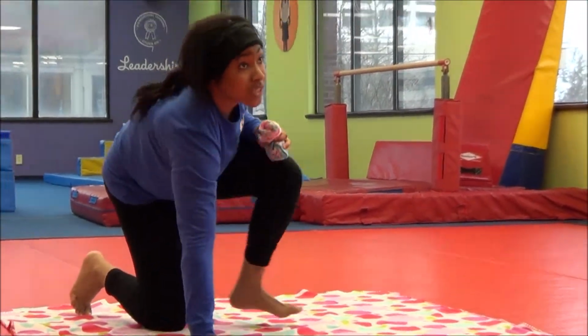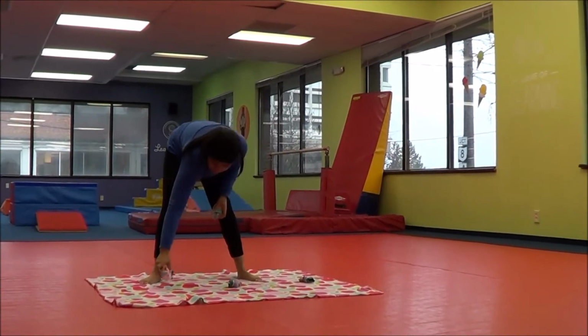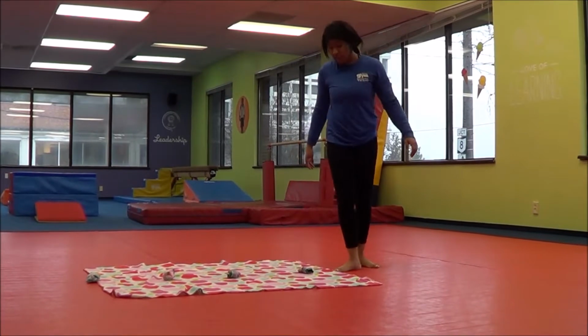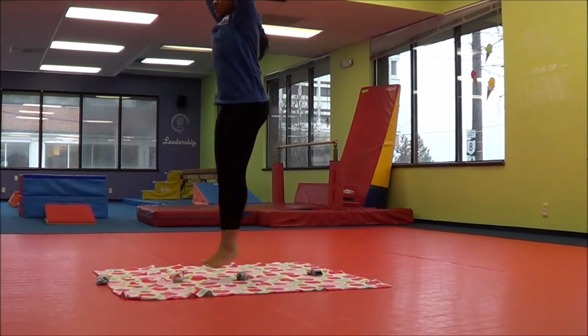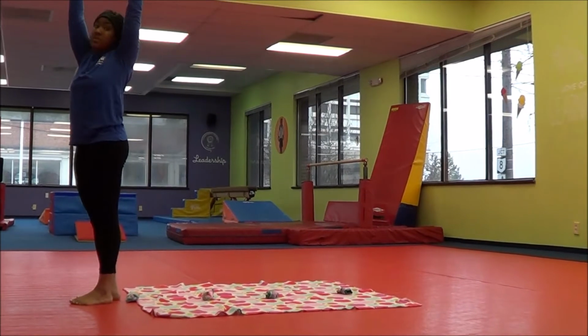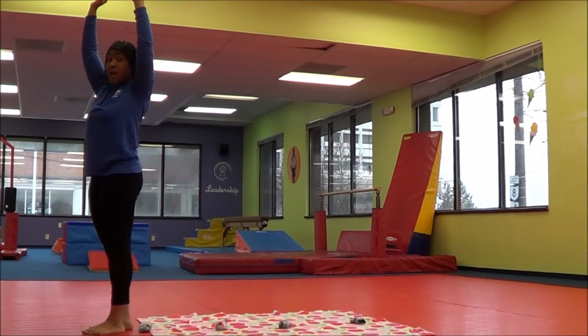So, first thing we're gonna do is I am gonna try to jump over all of my socks. Maybe I can count every time I jump over them. Make sure they're spread out so you can jump in between them. 1, 2, 3, 4. Ta-da! See how my arms stayed up? Maybe we can even do it backwards. It's gonna be a little bit hard, but try your best.